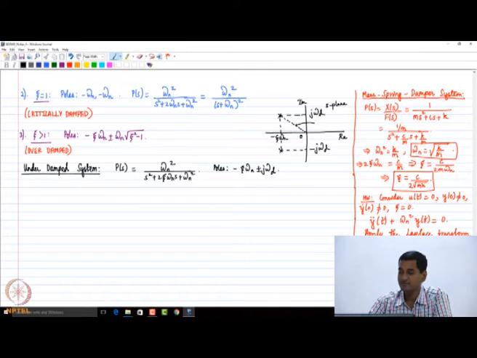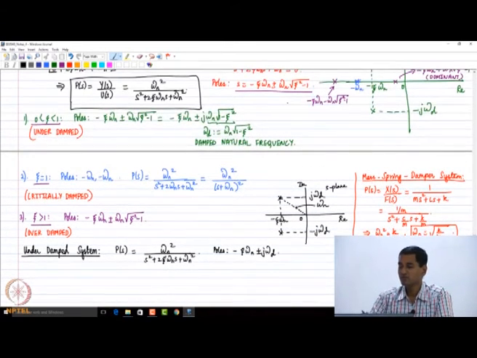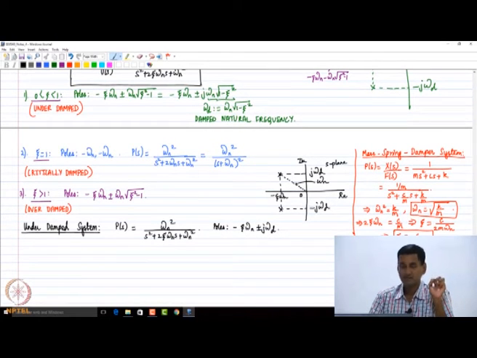Omega n, right? The length of this line segment, drawn from the origin to any one of these two poles, will be omega n. Because the adjacent side has magnitude zeta omega n and the height is omega d. If you use the Pythagoras theorem, square root of zeta squared omega n squared plus omega d squared. Omega d squared is omega n squared times 1 minus zeta squared, so things will cancel and you will get omega n. Omega n will be the hypotenuse of this right angle triangle.